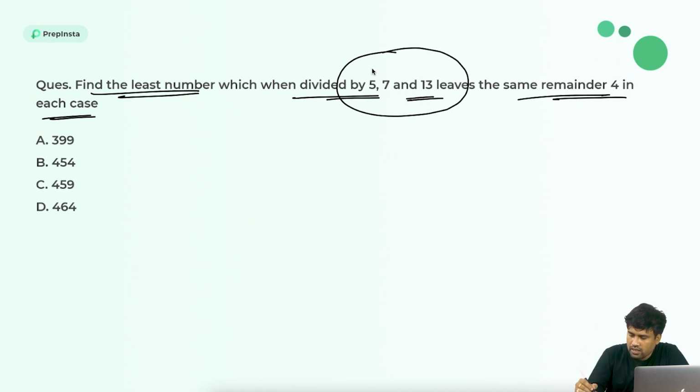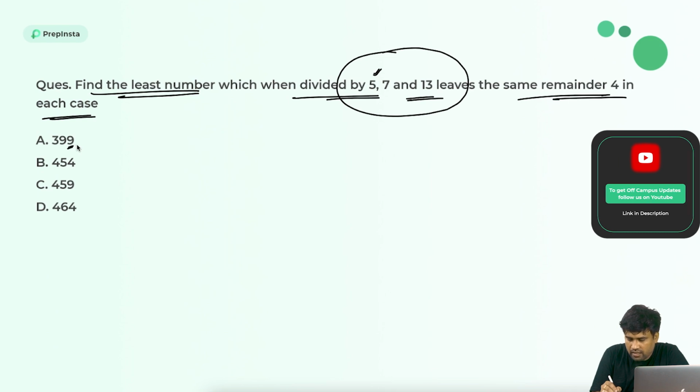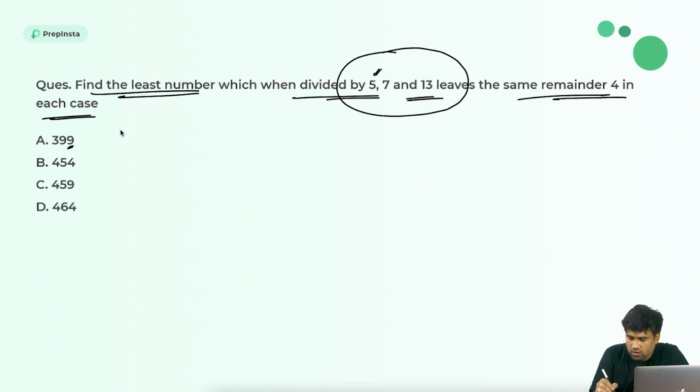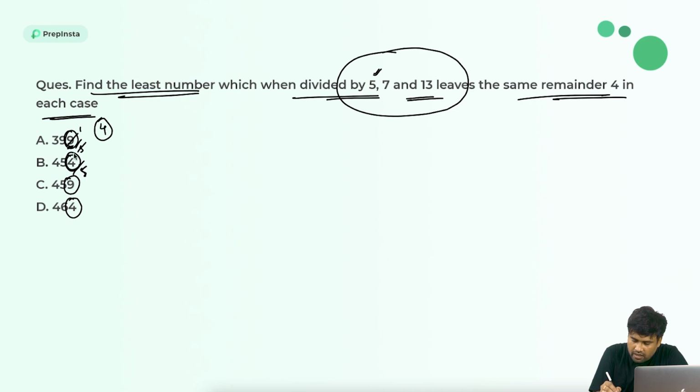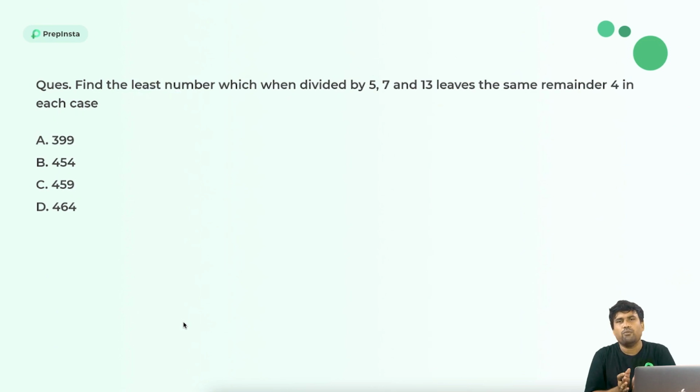Why? Because see, what is the 5 divisibility rule? If the last digit is 5, it will be divided by 5. So in order to get the remainder 4, you need to check for the unit digit concept. But if you divide with 5, every option is giving you the remainder as 4. For example, 9 by 5, it will cancel 1 time, so remainder is 4. Divide by 5, here remainder also 4. So for this type of problems, this type of approach is not good. So you have to change your method based on the problem.